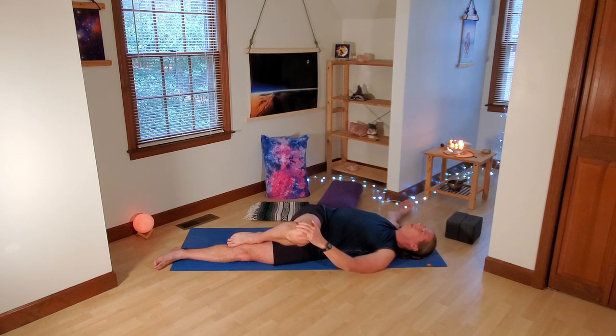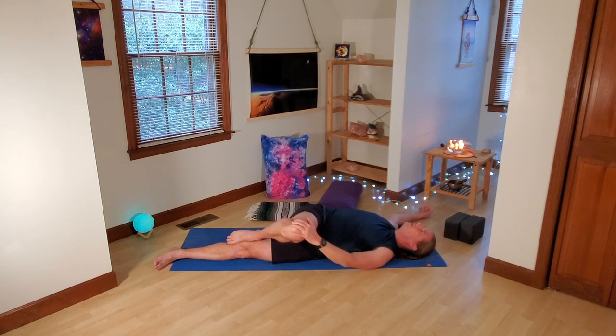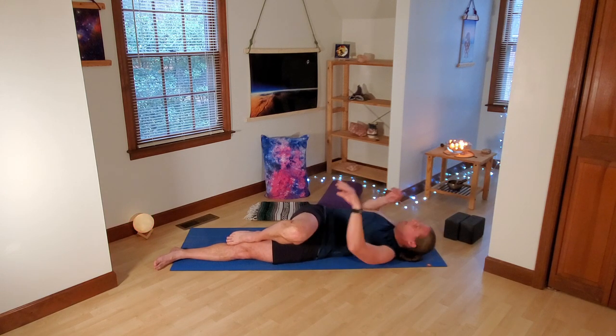Can extend the right arm up to the right to help encourage the right shoulder. You can even kind of let that right arm ooze up above your head here. I get a wonderful additional stretch in my shoulder when I do that. If that's too much, then keep the arm down here. You can experiment here and just figure out what a good arm position is. Head can stay neutral here in this pose. Or if it's okay with your head and your neck, it can turn and look away from the knees, and you get an additional stretch up through the cervical spine, through the neck region here. And this is the next pose.